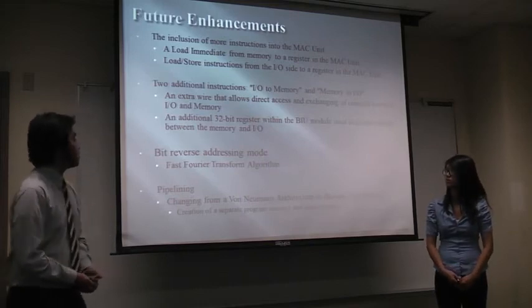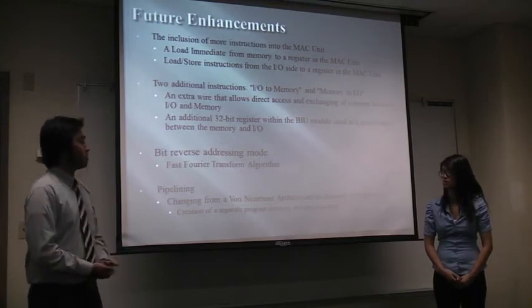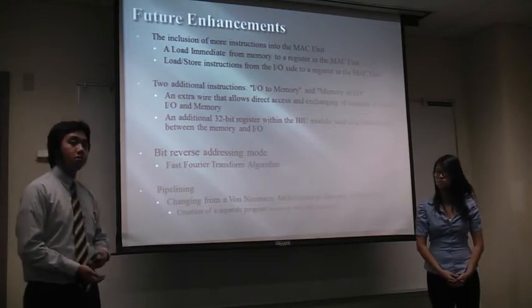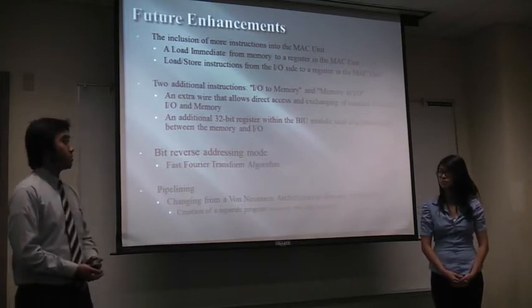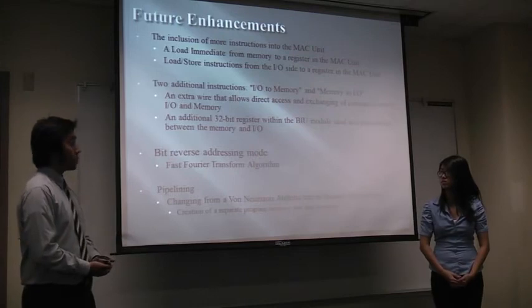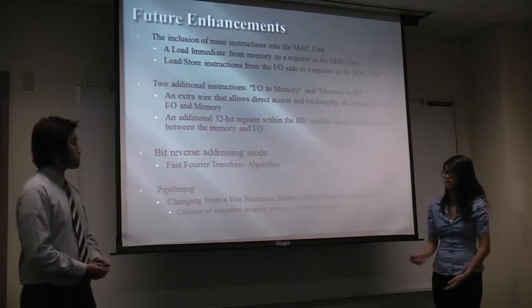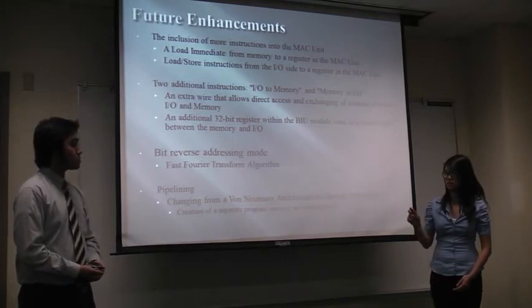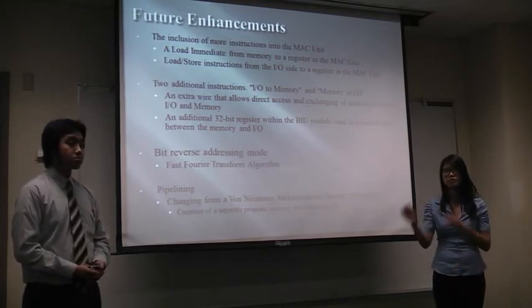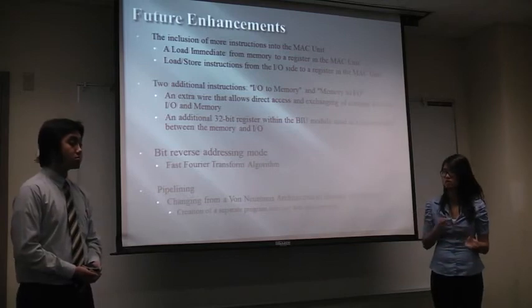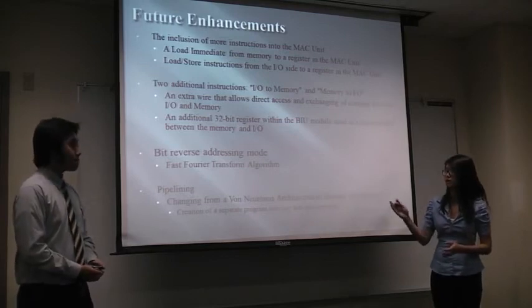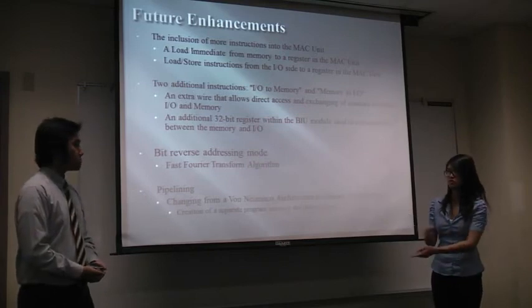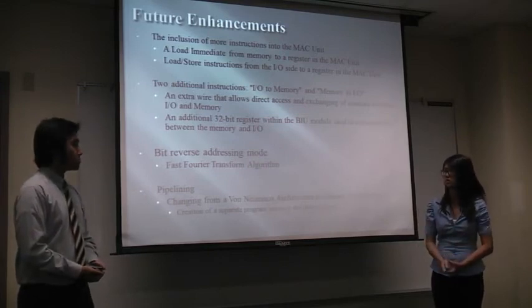We also would like to implement a bit reverse addressing mode. We were doing a little research online, and there are a lot of different algorithms that are used with the Mac processor. One of them is a fast Fourier transform algorithm. It goes through a loop, does whatever manipulation or arithmetic on the actual value, and the output is the address in reverse. So with the bit reverse addressing mode, we just reverse that and use it as an address.